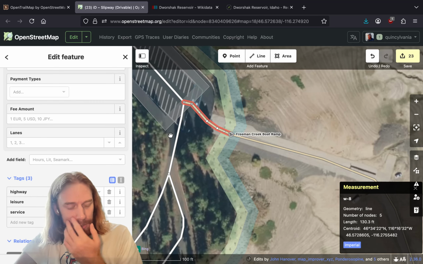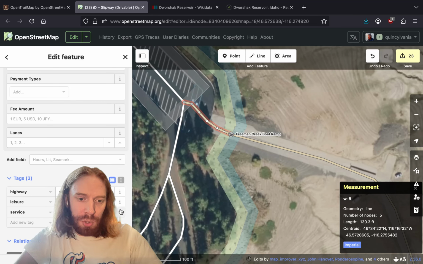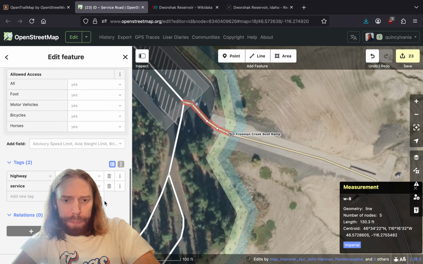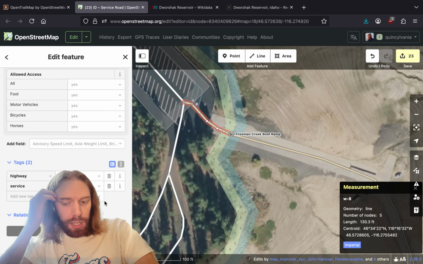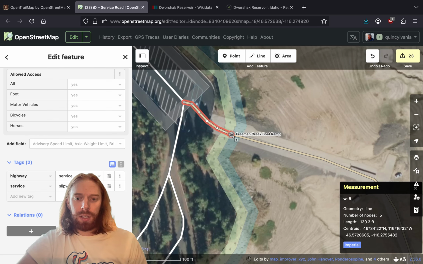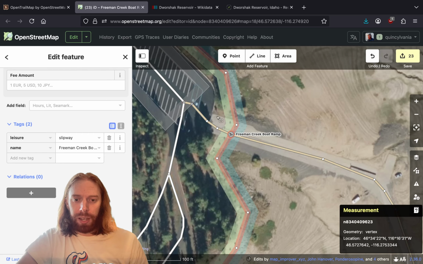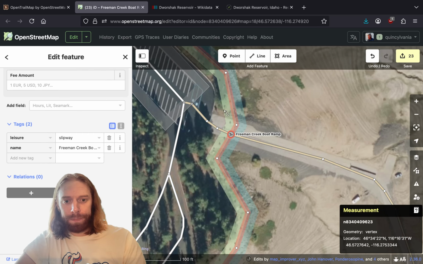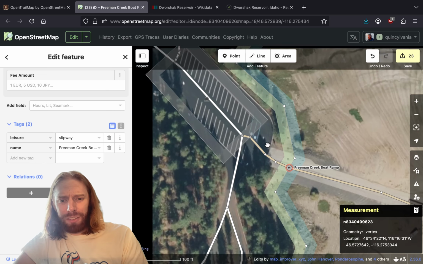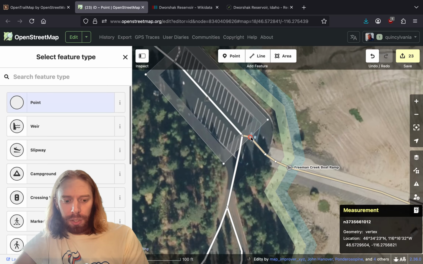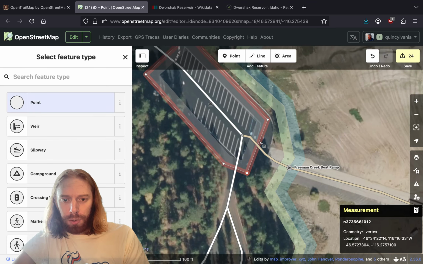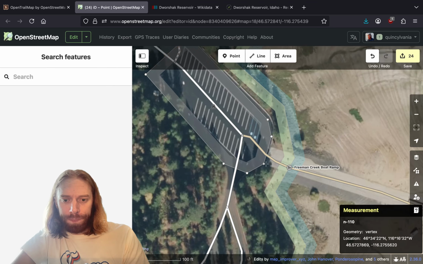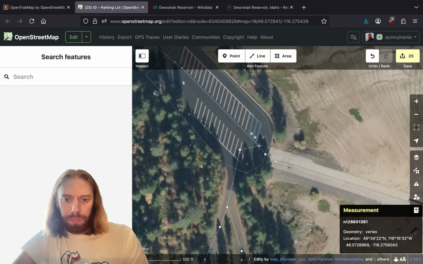Also, I don't like to tag leisure equals slipway on lines anymore, because every time you split the line, you create a secondary slipway. I think it's way better to keep it as a node and just have all the tags on the point of interest. POIs as lines are not really well supported by most data consumers anyway. I know they'll show up in OSM Carto, which is kind of cool, but a lot of apps won't really process slipways the same way.